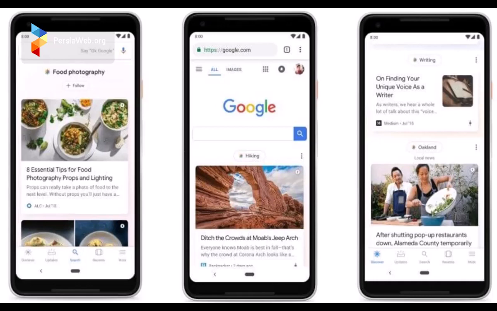Google Discover offers a new and powerful way to drive web traffic by taking into account user activities to deliver results. Google Discover appears on the Google homepage and is highly personalized for each user. It can include different types of content, including news, articles, videos, ads, and special rich results like live sports scores. In this video from Persia Web, we will take a deeper look at this technology and show you ways you can use it for yourself.